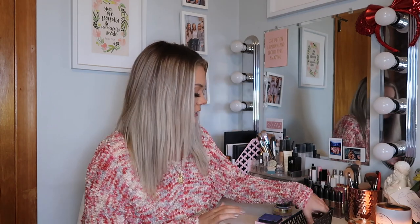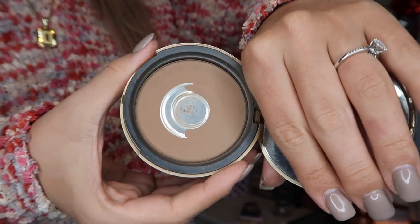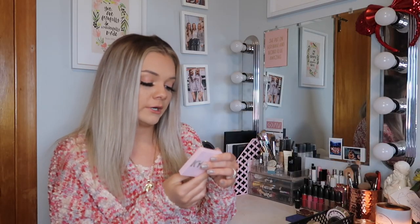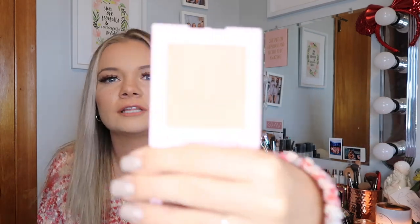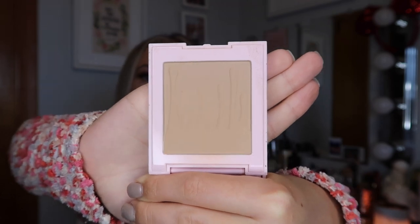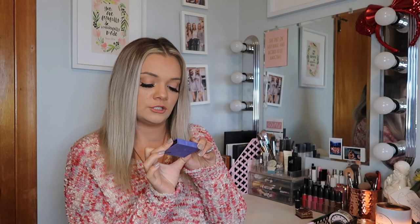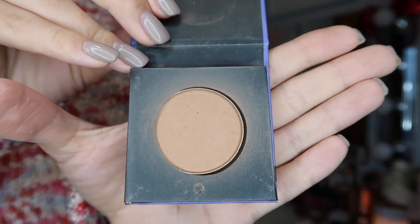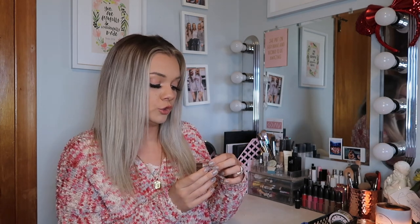Now we're on to my bronzer collection — I love bronzers. This first one I've had forever, it is the Too Faced Chocolate Soleil bronzer. I've used this a lot and I am almost out of it — I absolutely love this bronzer. This next one I've also had forever and it is the Bahama Mama bronzer. This next one is the Kylie Pressed Bronzing Powder in Tequila Tan — I just got this for Christmas, I've used it a lot, I really love it, though if I were to repurchase I would get a darker color. Kylie's packaging is absolutely to die for. This next one I love is Sugar in the shade 02 Woody Wonder — this is one of the only bronzers I've gotten in an Ipsy that hasn't been high-end that I've loved. And then I just bought the mini Hoola bronzer by Benefit because I had an Ulta gift card — I've used it like three times and I love it.